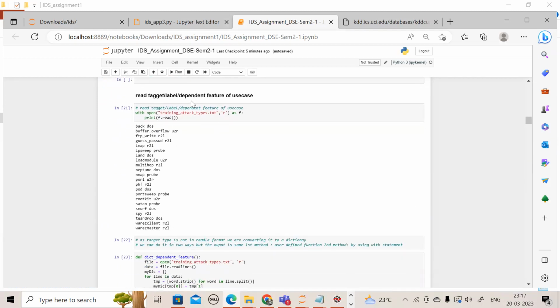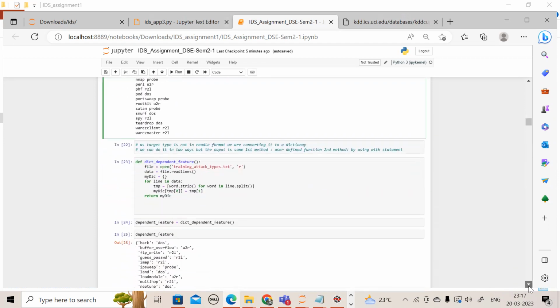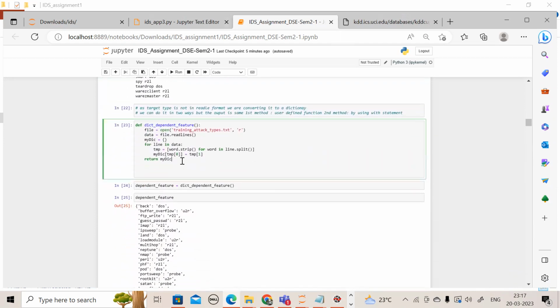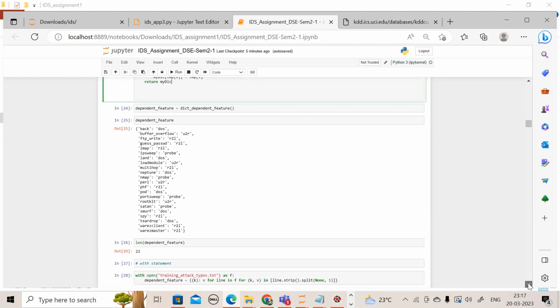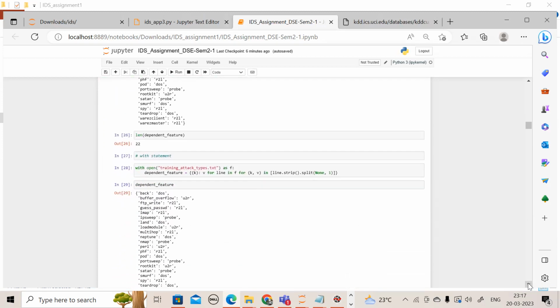Next, we'll be reading the target. The target is also not straightforward, because basically 5 different types of detections are there, but here you can see more than 5, which are subcategories. In the next slide we can look into it. Here we'll be mapping the dependent feature into a dictionary.